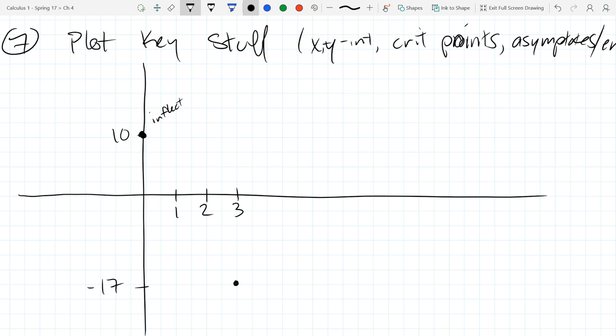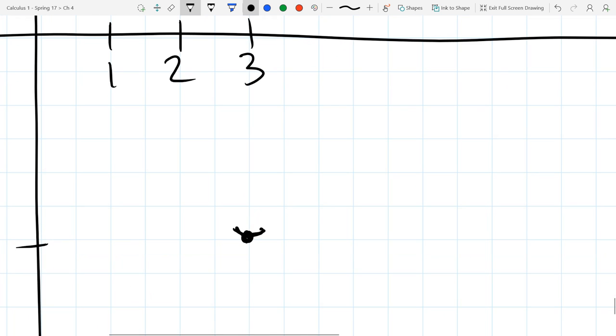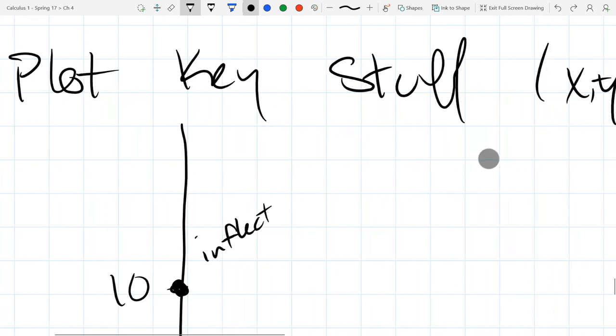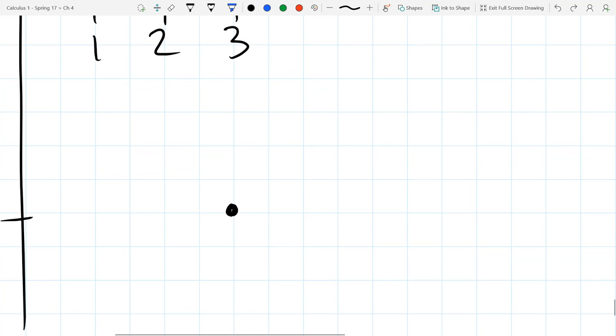Yeah. So what I'm going to do, I know that around that point, it's a local minimum. So around that point that I just drew, I know the function is going to look something like that. I don't know what's going to happen after that, but I know really close to that point, it's going to go up on both sides. That's what it means to be a local minimum. That's what it means to be concave up. So right around that point, it's going up on both sides.